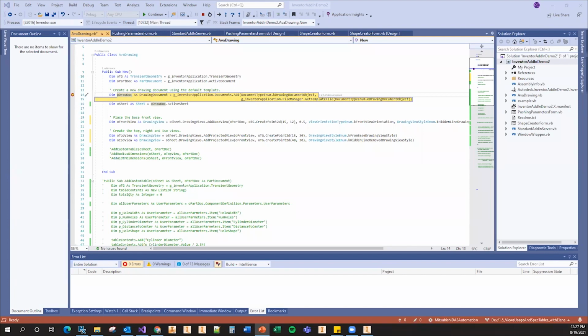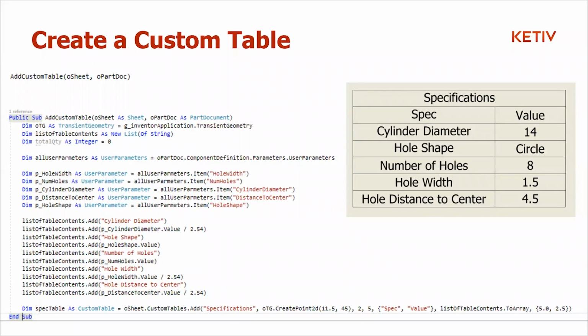Bring the PowerPoint back over. Okay, so the next step is creating a custom table. For this, we're going to make our own method. I don't know if you guys have done methods before. There are 2 kinds of methods, subs and functions. We're just going to do a sub on this. I'll talk about the difference of those 2 and maybe give an example. But we're going to grab parameters from that part document that we've copied in our previous series and fill in this table.